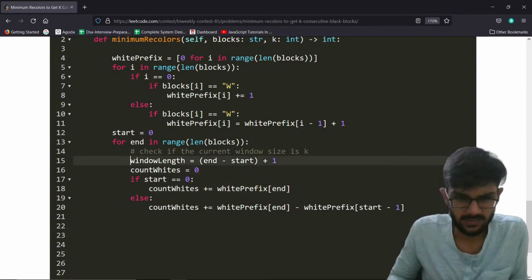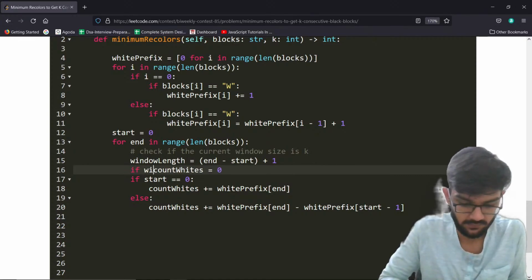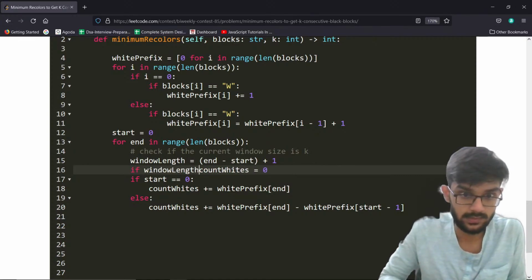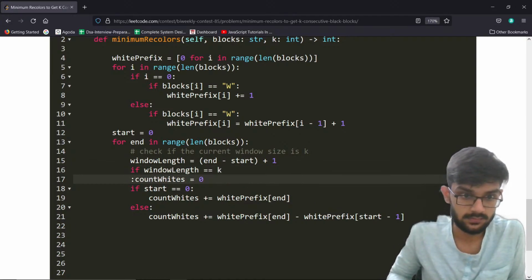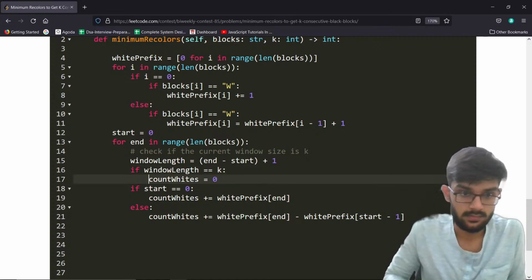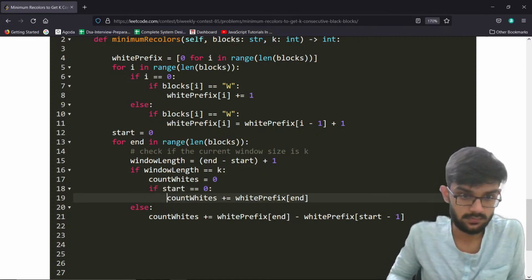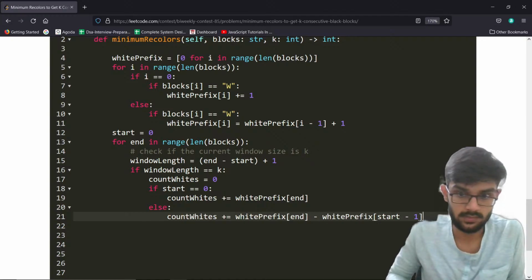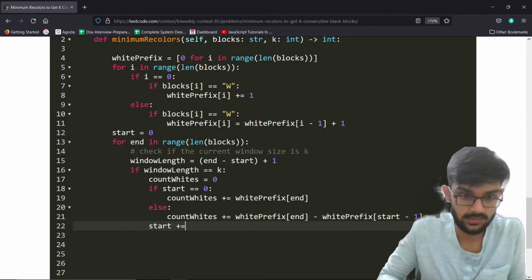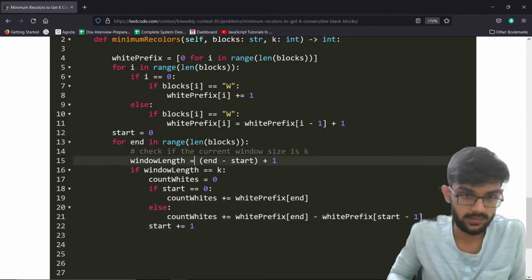All of this will come into play if window length is equivalent to, I guess, k. My bad. So yeah, done. And then in this case also I'll increase start, and I also have to maintain the minimum answer.